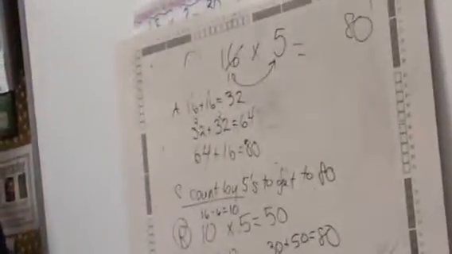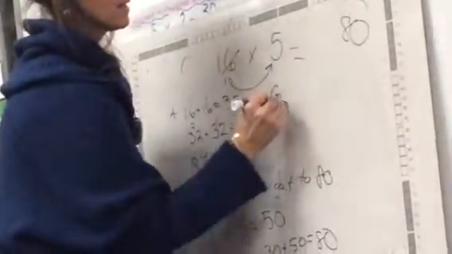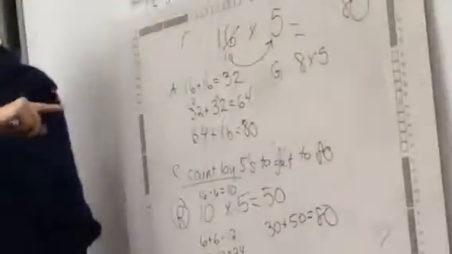What did you think? I knew that 10 times 5 was 40, and that 16 was twice as big as 8. So that answer will be twice as big. Oh my goodness, is this good? So he thought of, he broke it apart and went 8 times 5. He knew that was 40, and then he knew he'd do that twice.